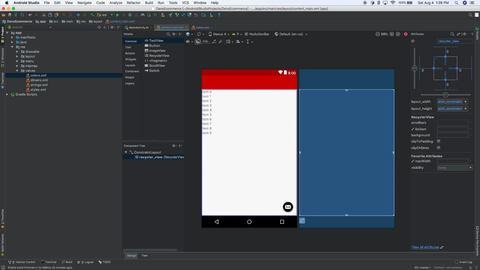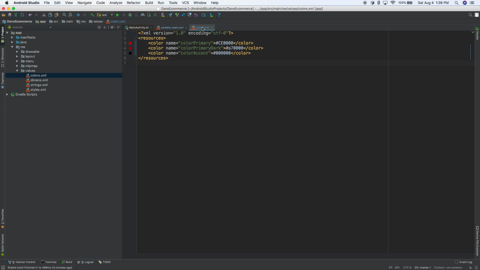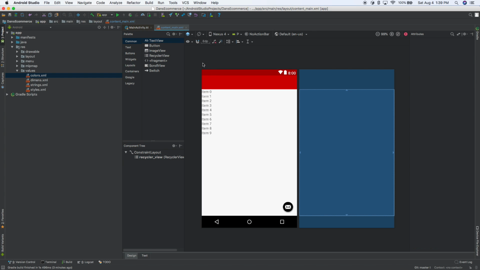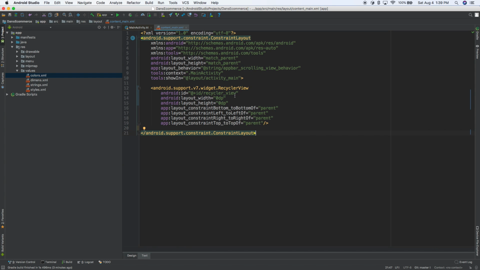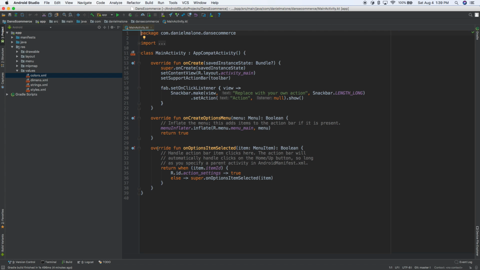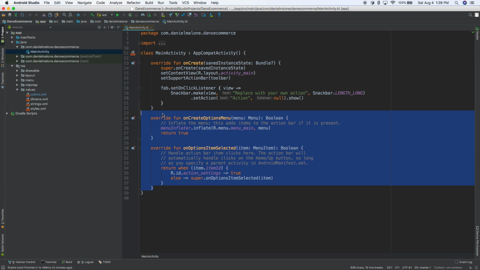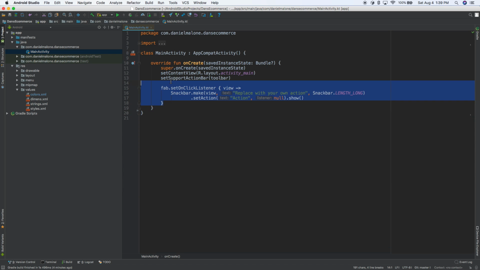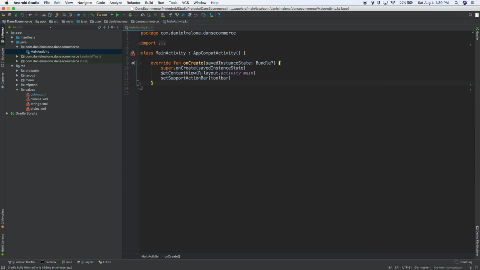Okay, now that's good, and I think I'm going to go ahead and close that by shift clicking on the title there. It has an ID, so we're actually good. I'm going to bet that we're not going to need this again, so I'm going to close it. Now in our main activity, which you can access from Java here, a lot of this code isn't really useful for us, at least not at this stage, so I'll just get rid of it.